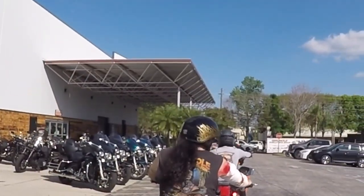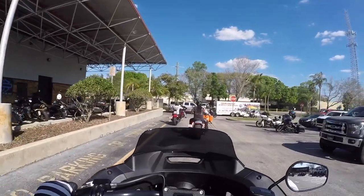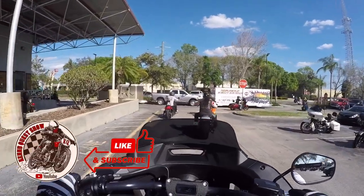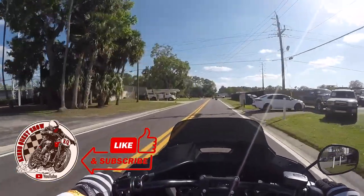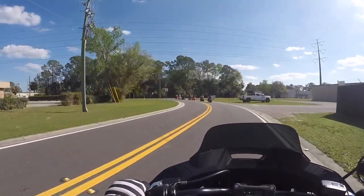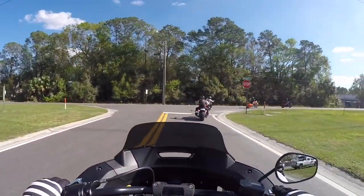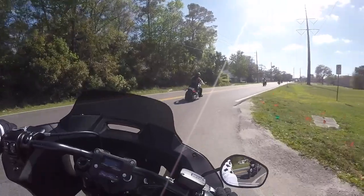Either that dude's got some road rash or he got some fresh ink. Good clutch feel at low speeds. Very balanced. Confirmed clutch into second. I like that feel. Handlebars are good. I mean, they seem to be a little bit closer than the Lowrider S, but that could just be me. And I've learned that clutch feel since my last demo on the Street Bob.